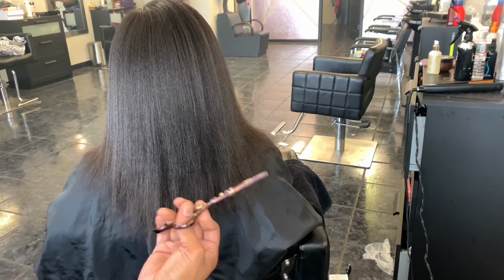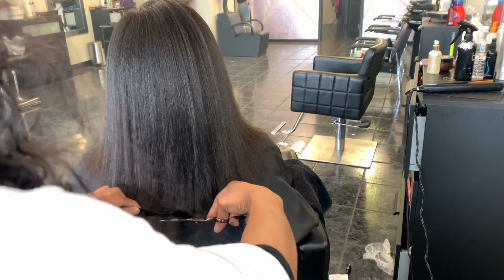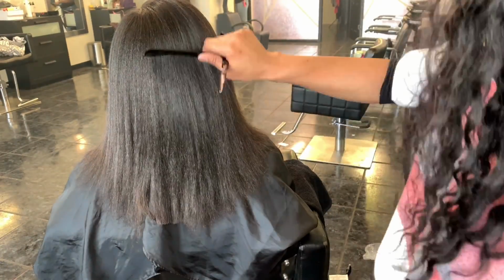I am going to do the 0 degree first, like the bottom level haircut, just to get the general shape. And then I'm going to pull the hair out at a 90-degree angle.